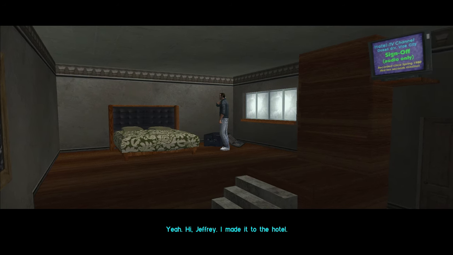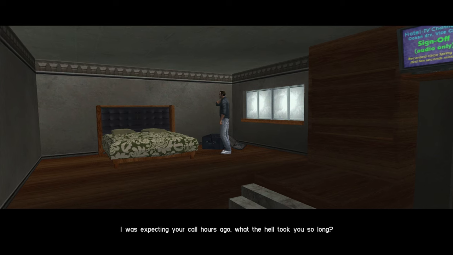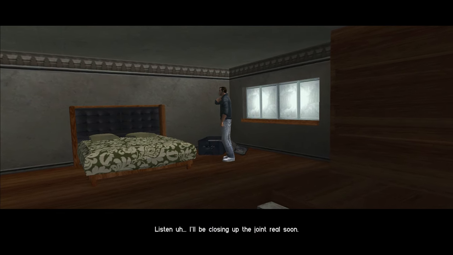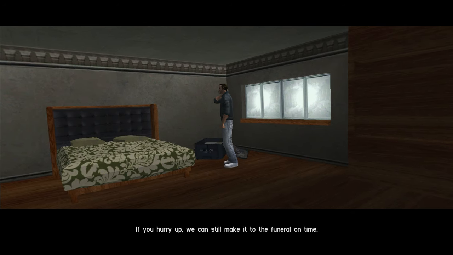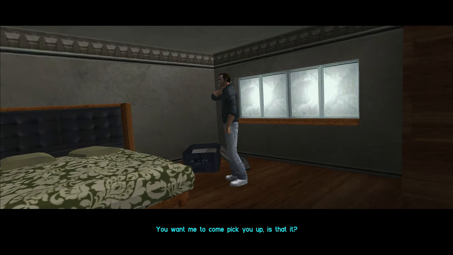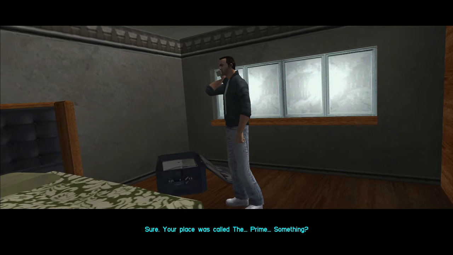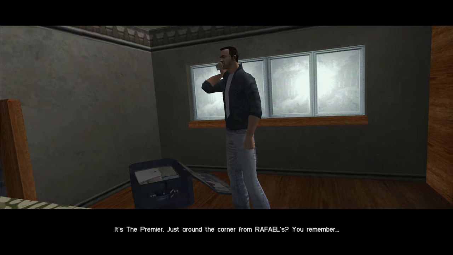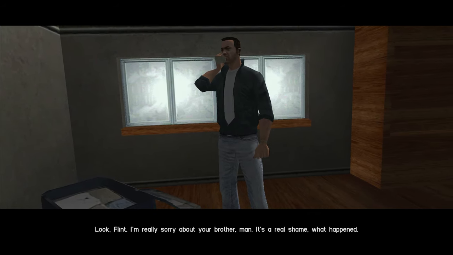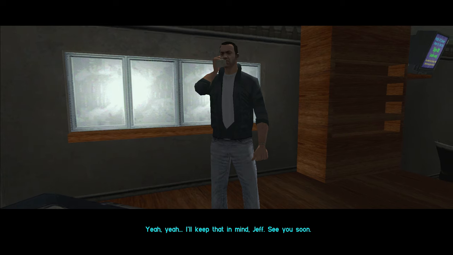Hello? Flint? Yeah, hi Jeffrey. I made it to the hotel. I was expecting your call hours ago. What the hell took you so long? The flight was delayed because of the damn fog. Listen, I'll be closing up the joint real soon. If you hurry up, we can still make it to the funeral on time. You want me to come pick you up, is that it? I just had my license suspended. Sure. Your place is called the Prime something? It's the Premier, just around the corner from Raphael's. You remember? Look, Flint, I'm really sorry about your brother, man. It's a real shame what happened. You know, I heard a cop saying it wasn't a regular house fire. I'll go get ready. Don't get lost, yeah? Yeah, I'll keep that in mind, Jeff. See you soon.